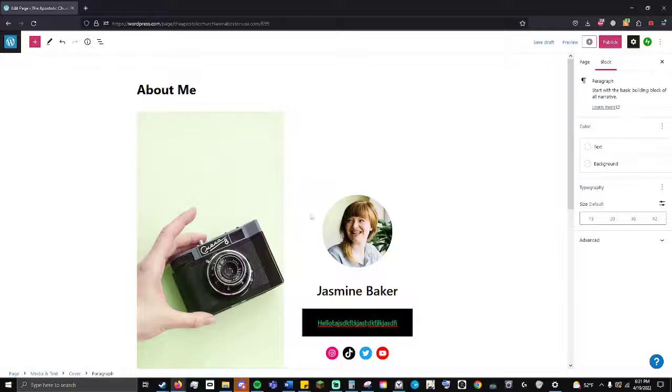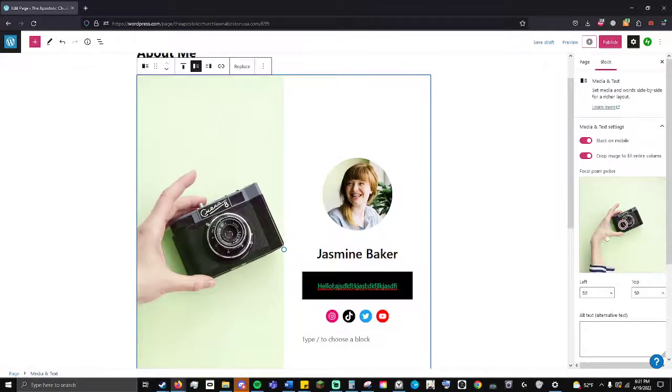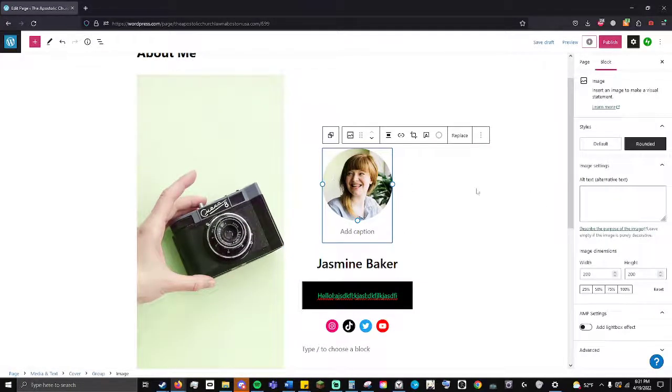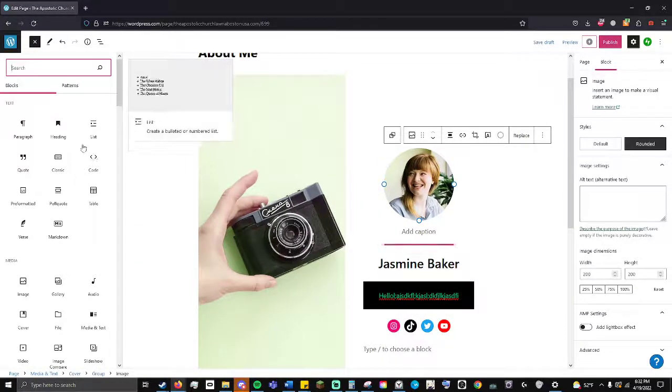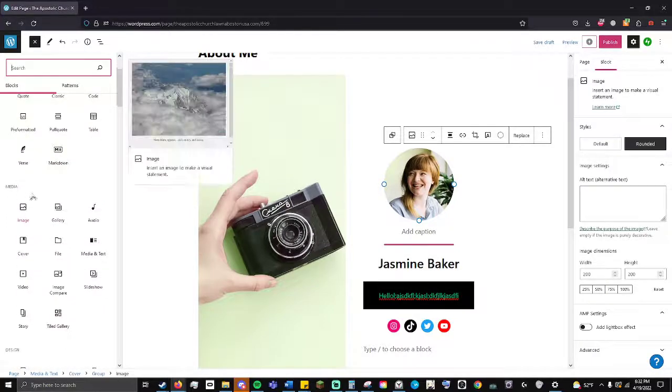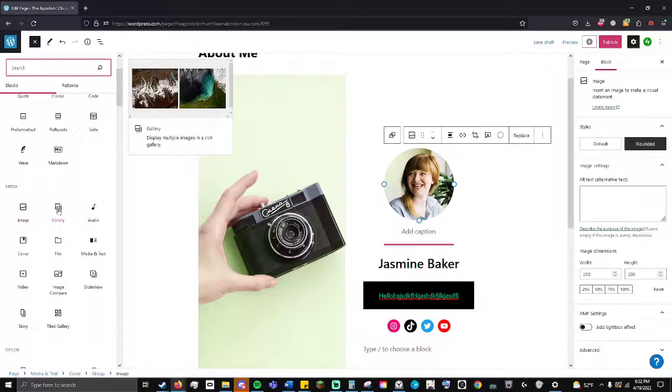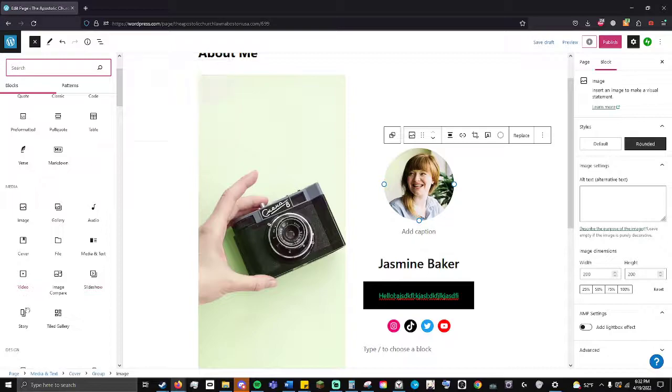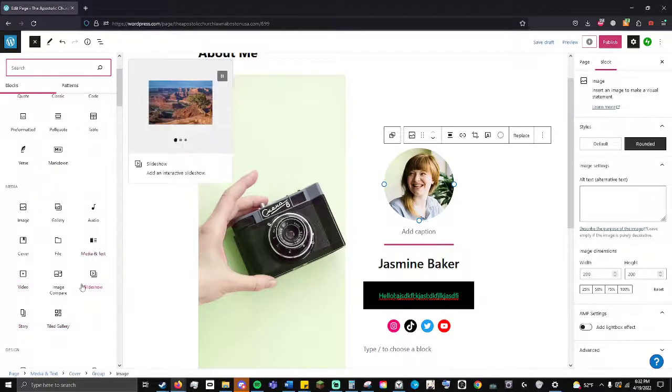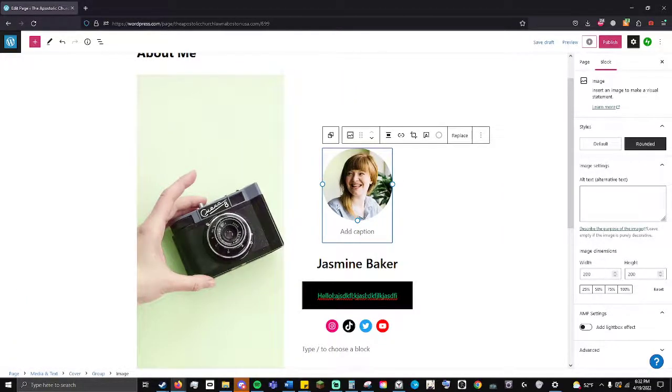And the same thing applies to pictures. Pictures are also blocks as well. There's already some pictures in here, but these are blocks. These are things you can choose from over here. If you wanted to add a picture, over here at media, you can look at images. You can make a gallery. All these different options you have here. A slideshow, you can add multiple images. But this one already has some images preloaded, so let's look at how you would want to add an image.